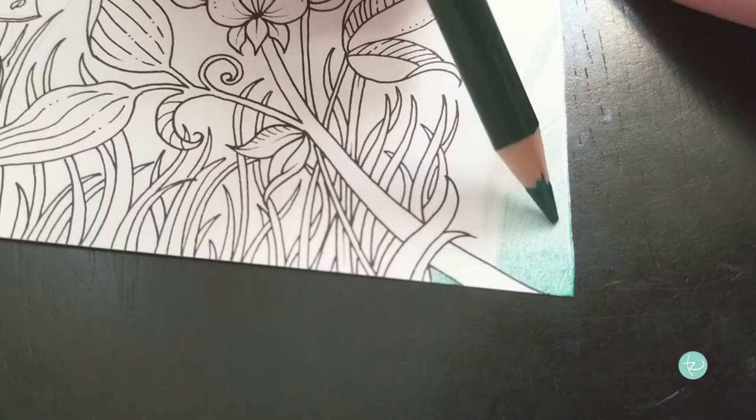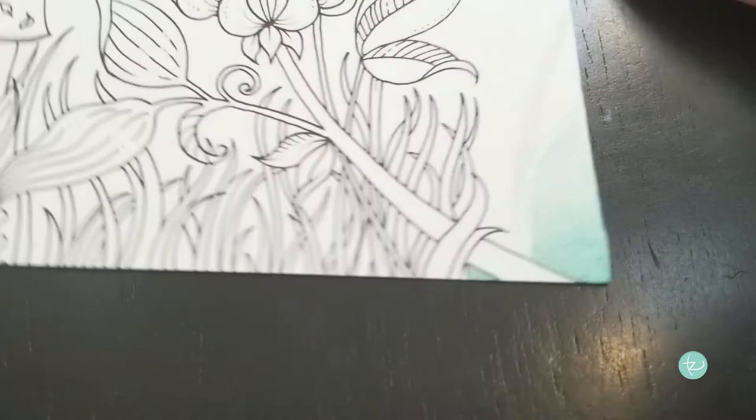So always when I first start out, no matter what color it is, I always go at least 3 to 5 shades lighter initially when I first start out.